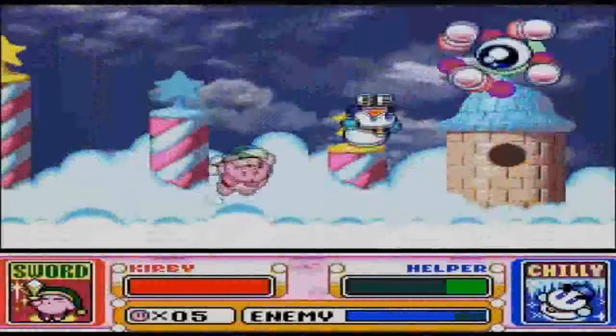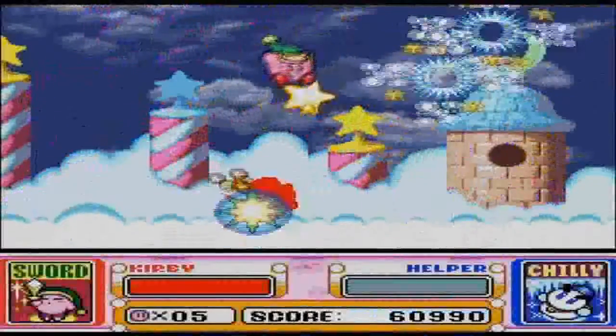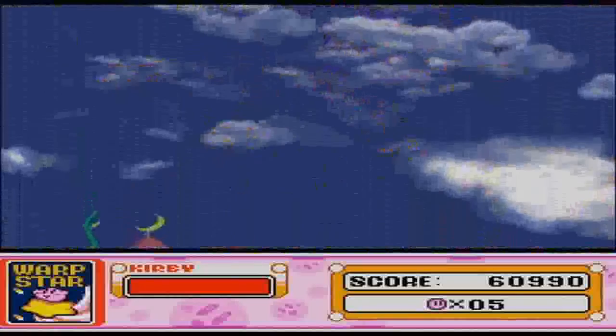Oh, look who it is! Kracko! Oh no, my partner's in trouble! Ah, that sucks. I don't care about that, so we may as well move on. Oh wait, why did I say that? That was pretty stupid.